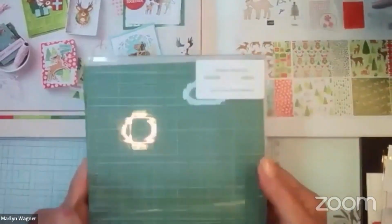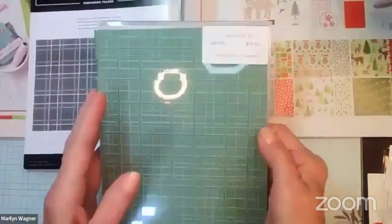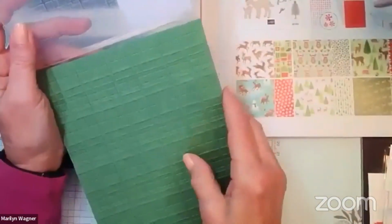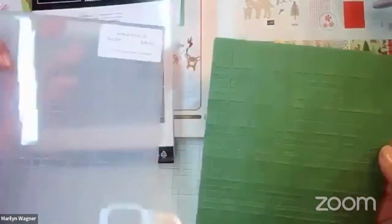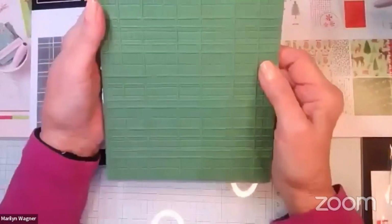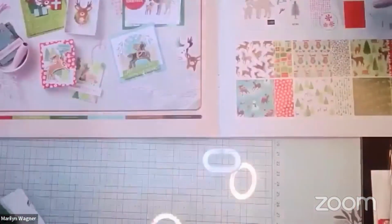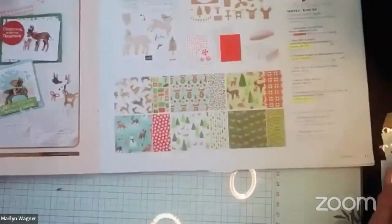Also in this collection, there is an embossing folder. It's one of the larger ones. And I recently read a thing as to why is Stampin' Up! doing this. I don't know the answer to that, but some people said probably helps with doing larger cards that they do in their country as well as for scrapbooking pages. So I have just done a sample of this Forever Plaid on garden green paper, just to give you the idea of how detailed it is. I love it. I can use it for lots of things. I do not have the stamp set, but I do have a sample to show you.